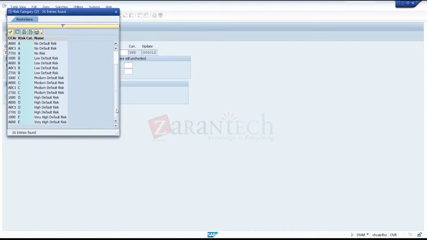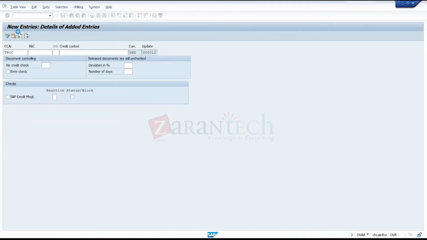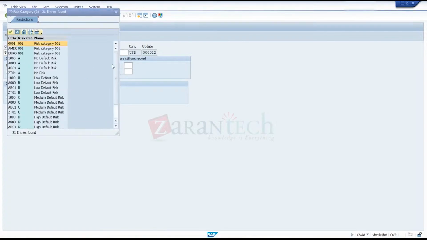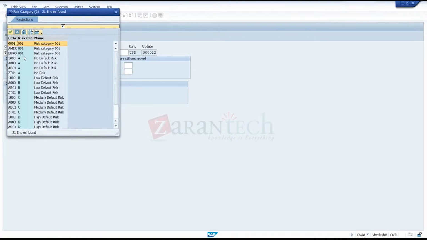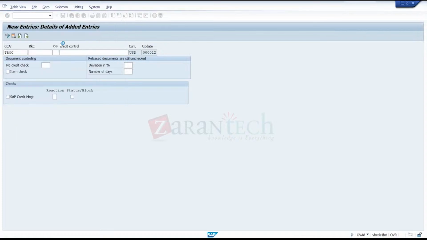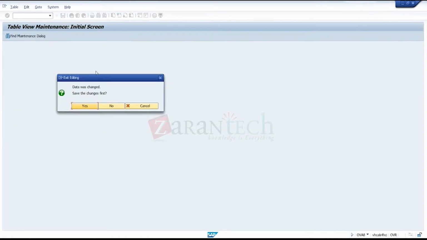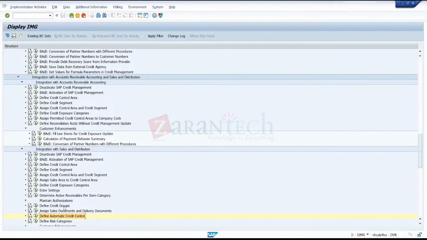So should I link this category here? I link that one. Do one thing: define two, one medium and another the high risk. Then we can put more control on the high risk and see the behavior. You should get the option here. I missed some setting. You link the credit control area to the risk category, so it should be done before this one. Somebody missed that option. So here credit goes to different risk categories. There you missed that one.